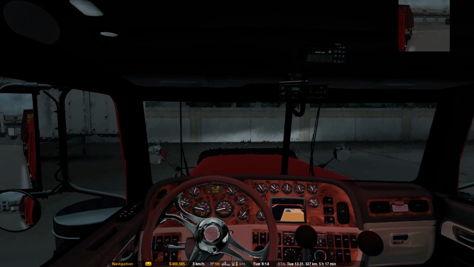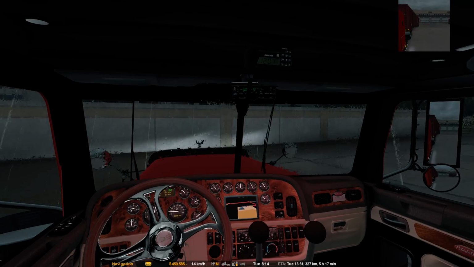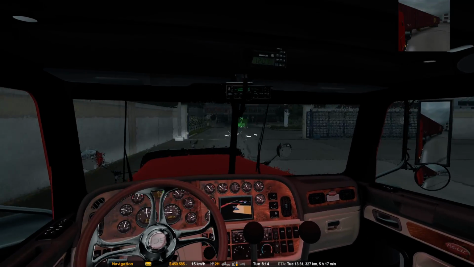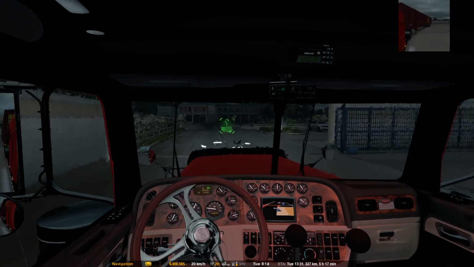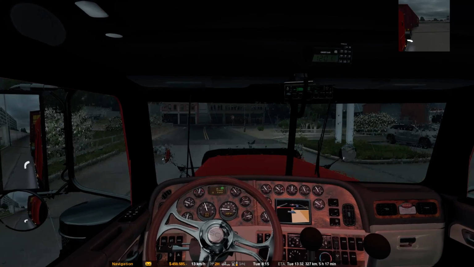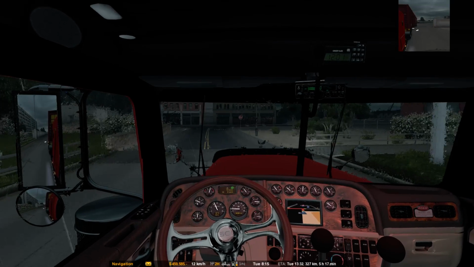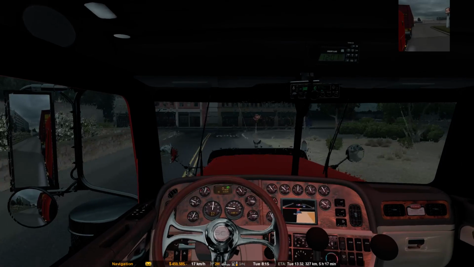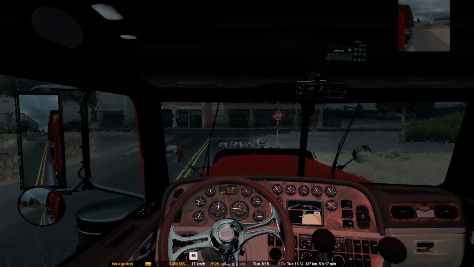Alright, let's go ahead. So I don't know why that's happening, but I feel like every time I've driven the last few times in American Truck Sim, there's been rain. I did increase the probability of rain a little bit, but it feels like it's a lot more than it should be. But, well, I don't mind driving in the rain. It's something different for a bit.